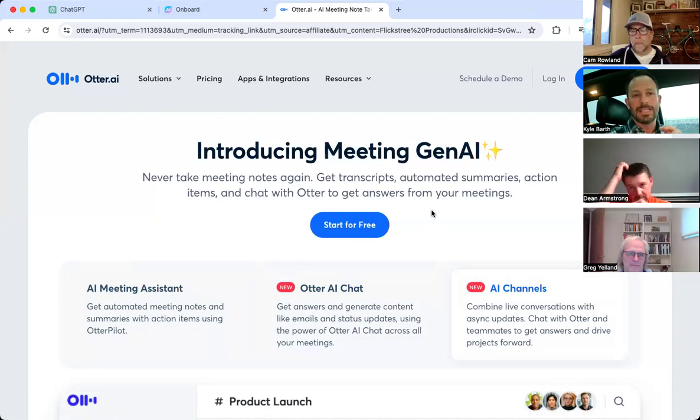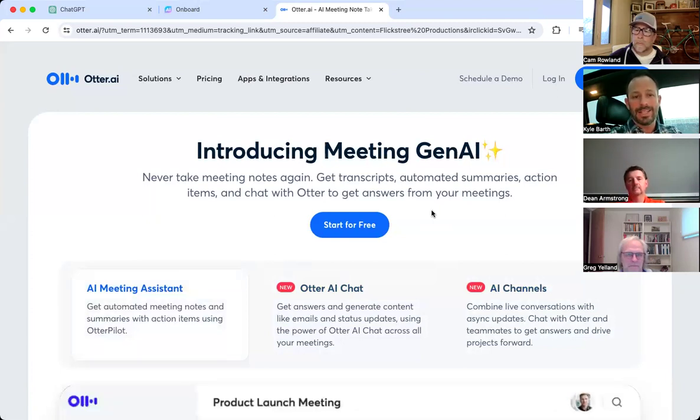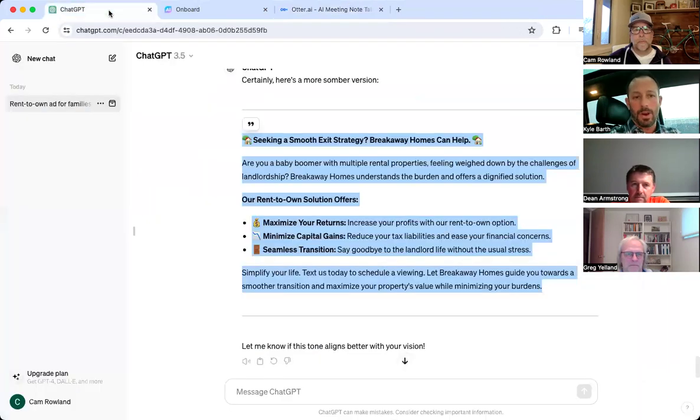You can then take that text and put it back into ChatGPT and say, create me some copy. So break it down and create me 8 ads. We just did one. In that prompt, Cam, we could have just put create me 5 ads using this, and it would give you 5 variations. Very true. So Otter.ai is one.